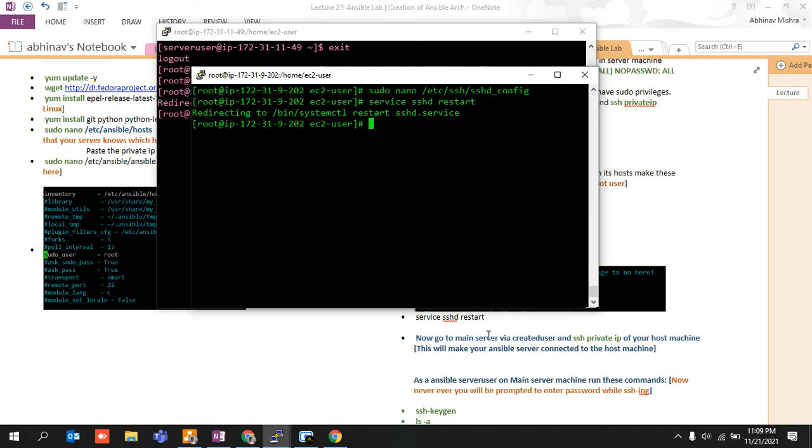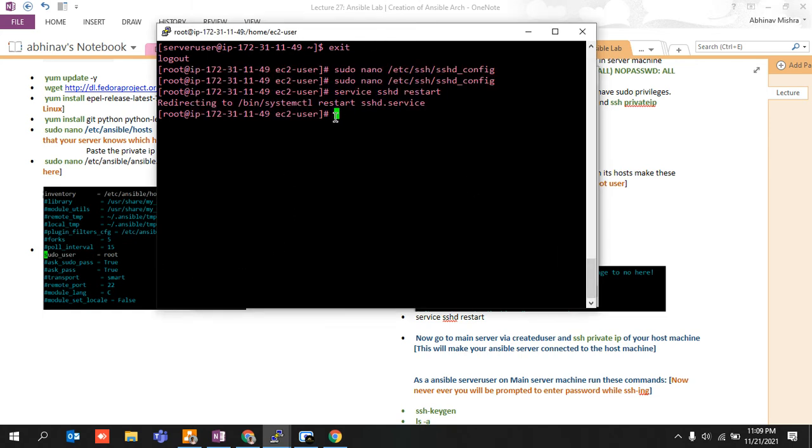Now I need to go to my main server via the created user. What was my created user? My server user. So su hyphen server user. In order to access this machine, you should be on the created user on this machine as well. Just remember it as a concept. Only then can you access it.